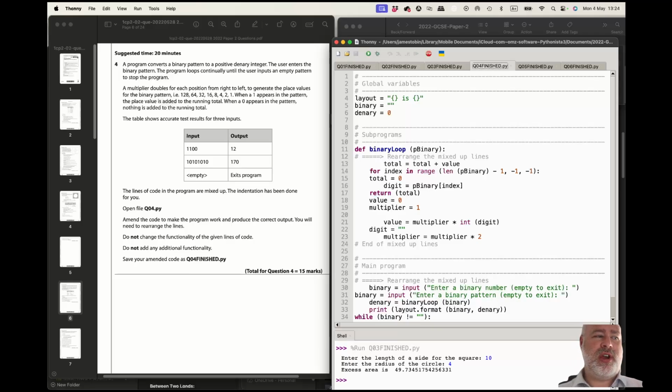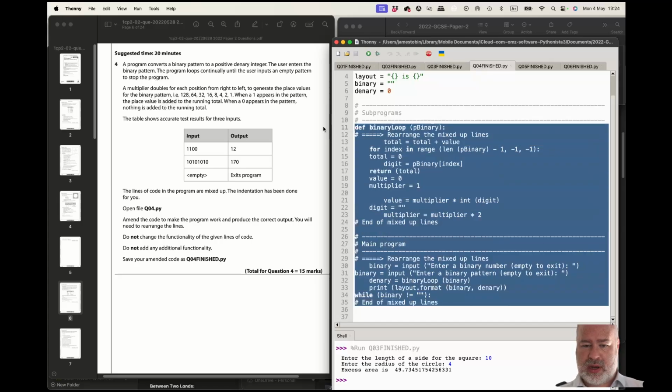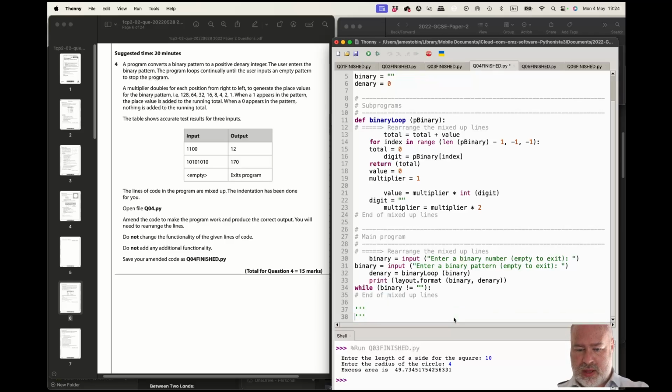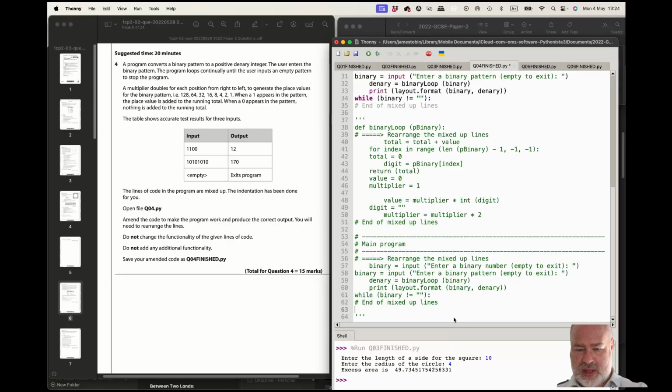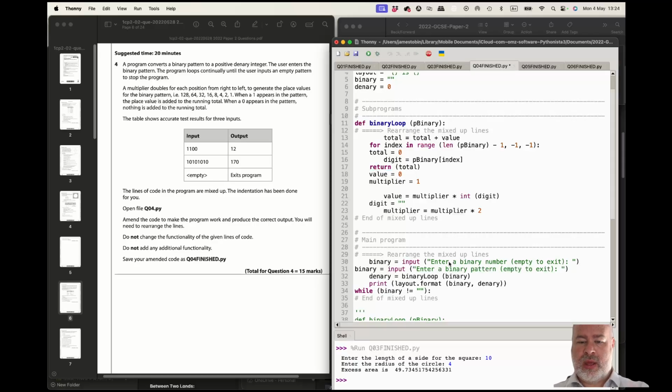And if you really want to, you could temporarily make a triple quoted string and stick everything in there, and you can delete that at the end so you can see what you were given at the beginning. Don't forget to delete that.